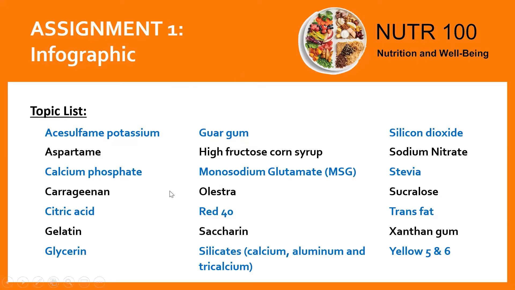Some of these you may have heard of; some you may have no idea what they are. Olestra, for example, is a fat substitute and I don't think it's even available in Canada at the moment. Pick one — some of them are great additives doing wonderful things, others may have some health concerns. When you make your infographic, don't just give me information about it — give me a spin on it. Maybe your spin is 'citric acid is the most amazing food additive ever,' or 'citric acid is bad for your health.' Having a little spin might not be a bad idea. Pick one, learn a little bit about it, and if you think it's suitable, that's the one for your infographic.